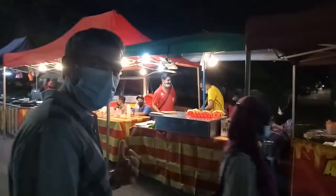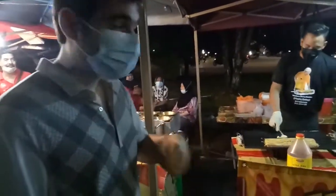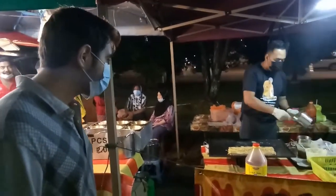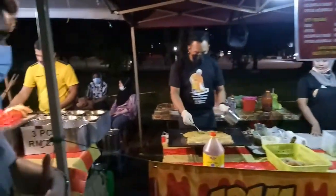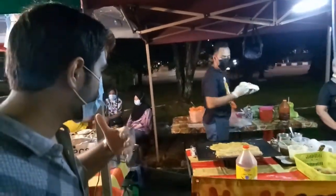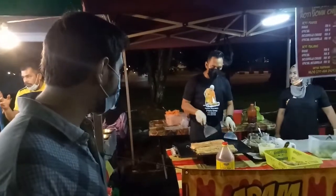We're going to take a quick look at how the egg is being made. We can see the guy handling the egg, putting water on the pan. It looks like a fried egg or egg-based dough being prepared right in front of the crowd, with bread placed on top. I can already smell it — it's amazing.